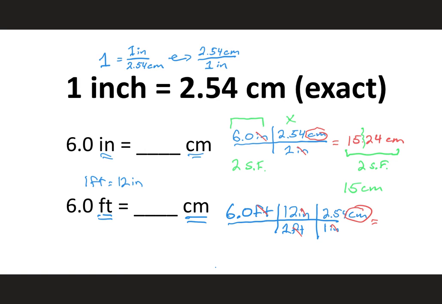We can plug this into our calculator and we get 182.88 centimeters. If we're bound by significant figure rules in this case, we start with 2, wind up with 2. We don't really worry about the conversion factors, so we would round that to 180 centimeters unless we had some more precision in the measurement of our foot.